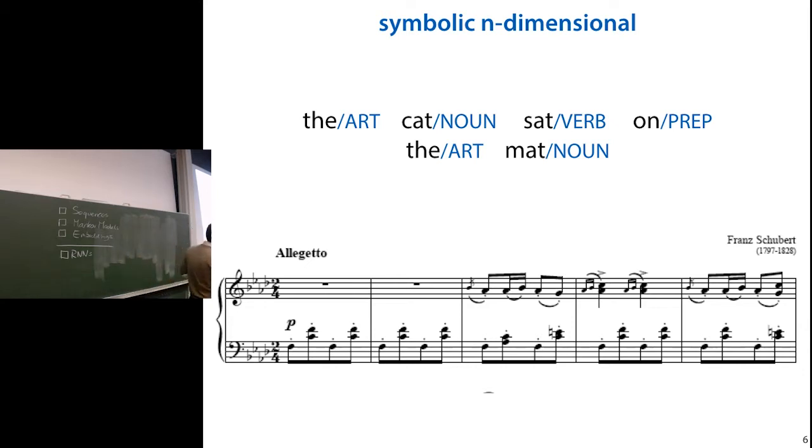And you can even get very complicated symbolic stuff like music, which has multiple time steps and usually multiple notes that can be played at the same time on one instrument. So on a piano, you can play two notes at the same time. Or at some time step, you might, well, it doesn't happen here, but at some time step, you might play no notes at all. You might even just lean on the keyboard and play all the notes on the keyboard at once.